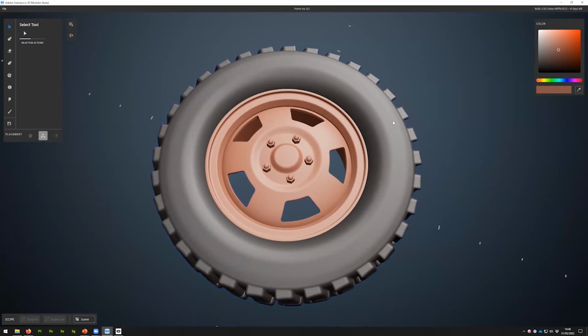Animation and turntable is not possible yet, but this is definitely on the radar for Stager. Stager is our rendering application. I'll show you that a bit in a moment. One of the first things we want to add, so no promises, is animation there, and turntable is definitely at the top of the list. But right now it's not possible, and you'd have to use something else.